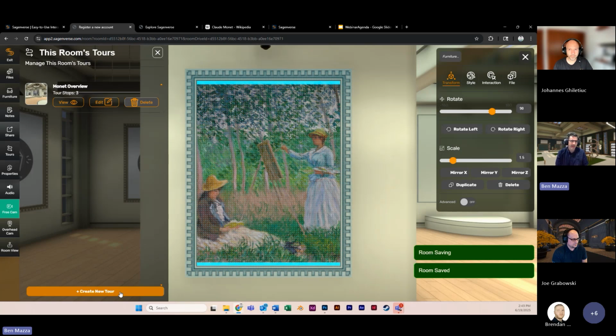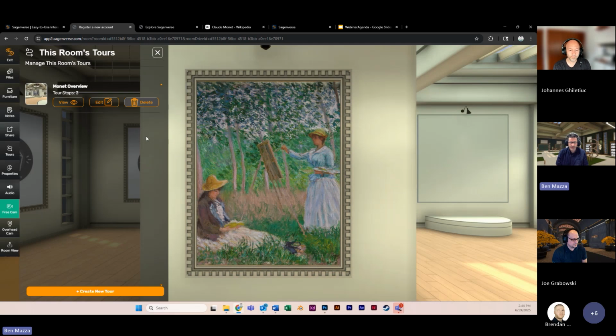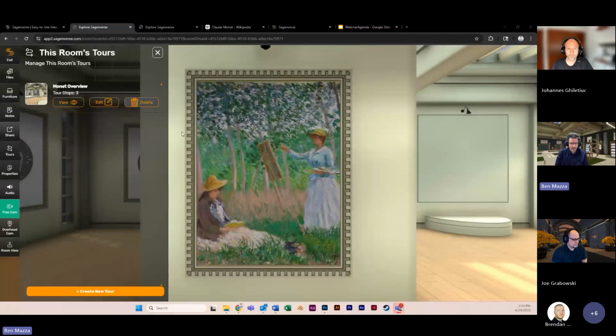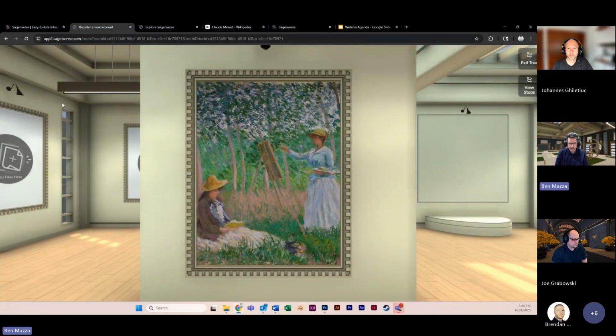And now I've got a record of my tour available here in my tours menu. And I think I might have to reshare real quick because I think by default the audio is not enabled. So give me 1 sec to include sound so you can get the full experience. We'll come back to my tour. And I'm going to go ahead and use this view button to preview the tour.